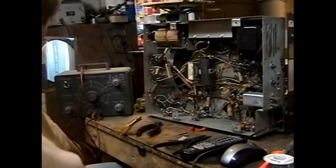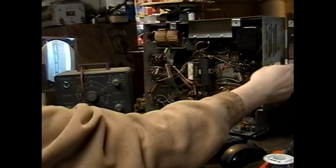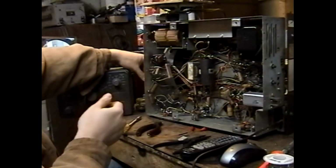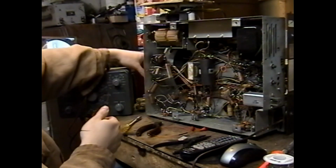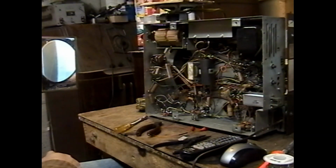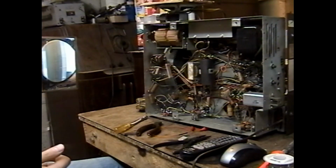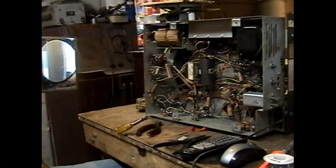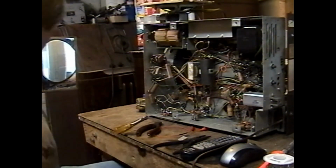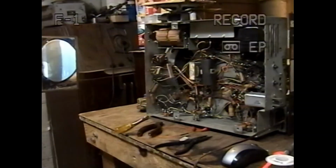That's actually looking like pretty good vertical deflection right there. We fill all the way to the top of the screen. I bet if I put a round test pattern on that, it would look about right. Also, this chassis is on its side, so the centering's off, but I think I've got the vertical just about right. I'm going to try to force some audio into this real quick to make sure the audio works, and then I'm going to call it a night.